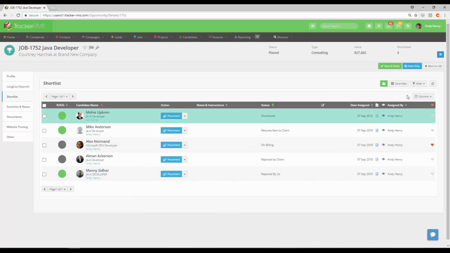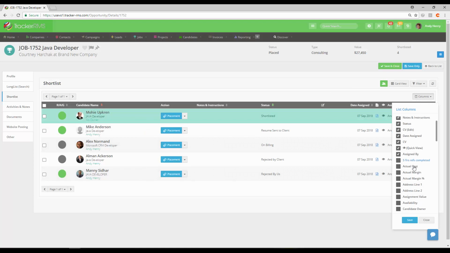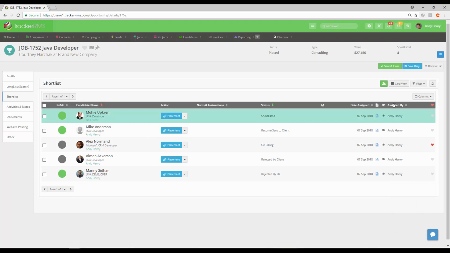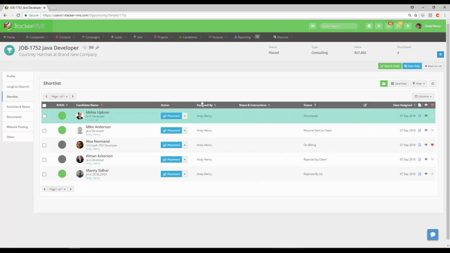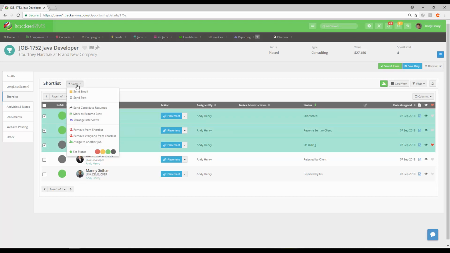This area here allows you to add different columns if you would like more columns to view regarding the candidate itself. You can add or remove any columns that you would like by checking and unchecking. You can also drag and drop these columns to be wherever you would like them to be. Last but not least, you can sort these columns as you need wherever you see these arrows. If you'd like to work in bulk, all you'll need to do is check off the boxes all the way to the left of the candidates. You'll then see our action menu here, and this will give you the bulk actions that you saw on that card view.